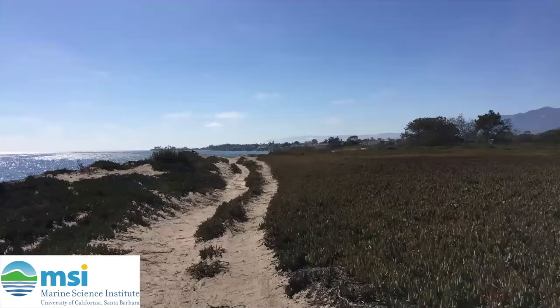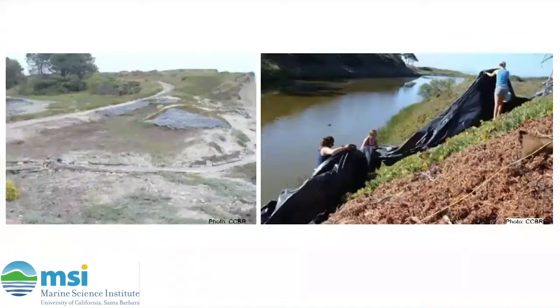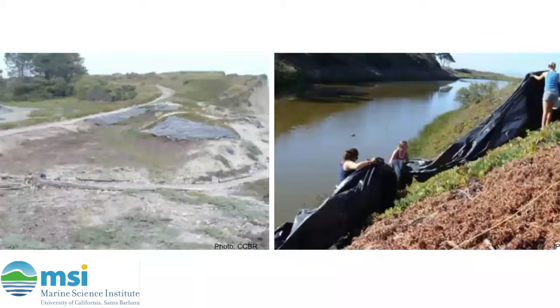So what can we do about it? People are trying to actively restore areas covered by ice plant to bring them back to how they looked before colonists changed the landscape. Here is another picture of the bluffs here on campus. You can see that there's not as much ice plant in this picture. In fact, there are native species instead. This is because we've had some restoration projects. That's what we mean when we talk about restoration. It's a little different from protection, which Elise explored in her video.